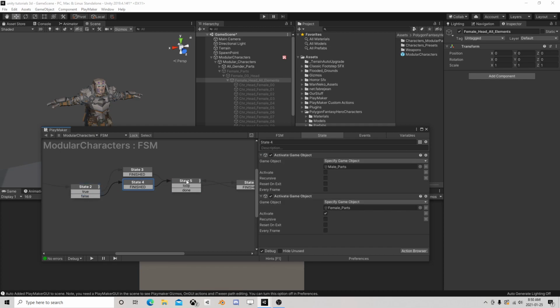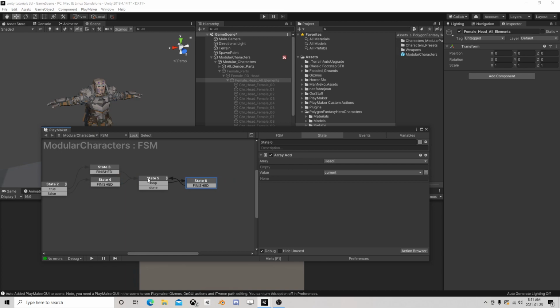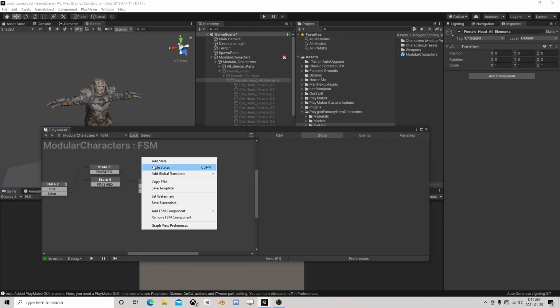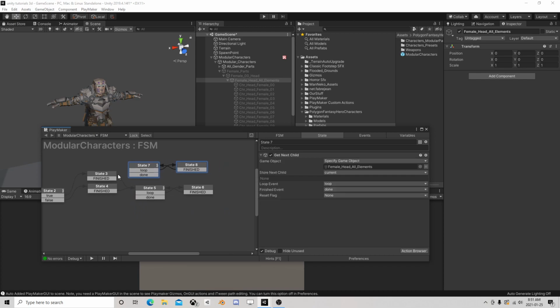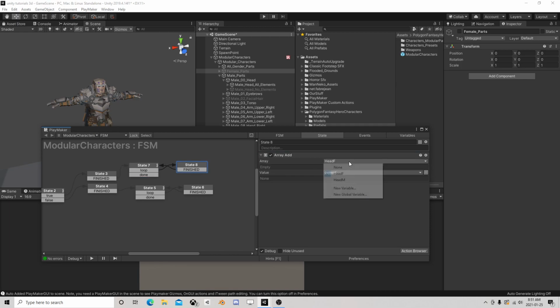If it's false and we're female, we go here, and this does the female end of things. We'll copy that. This one can do male parts, all elements, and feed into the male.